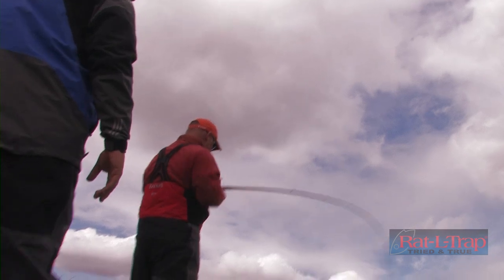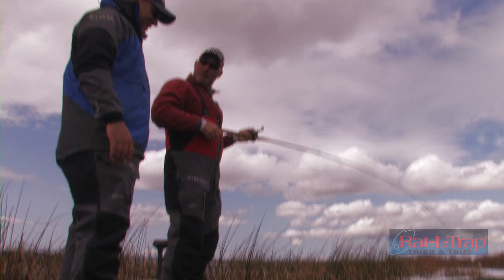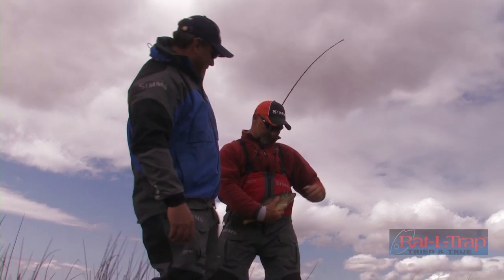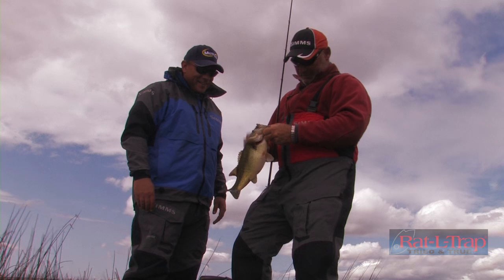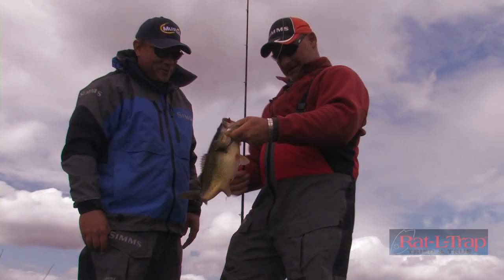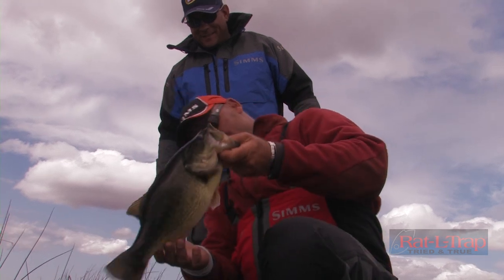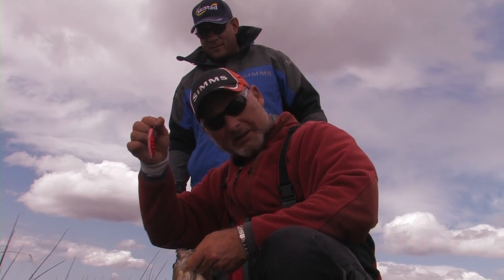Rattle trap bass! You came right through there with that other thing you had! I did, I came through there! That's how they're supposed to eat that rattle trap. Give me my rattle trap back — you've got to show the camera. Tell me you didn't want that thing. Those chunky females really like — look at that. She's trying to get her groove on. Chunky chunk. Rattle traps, baby.